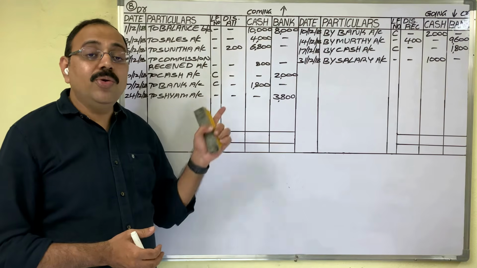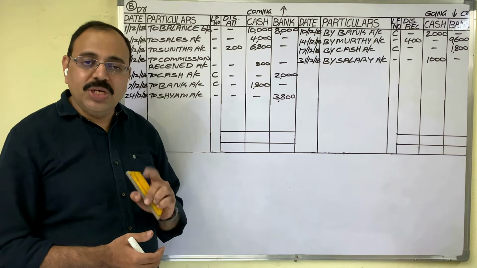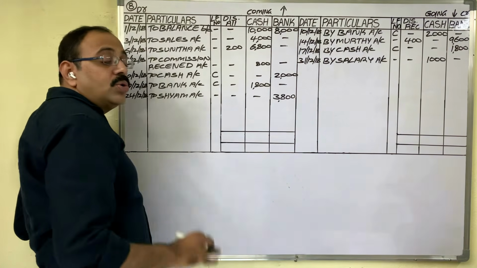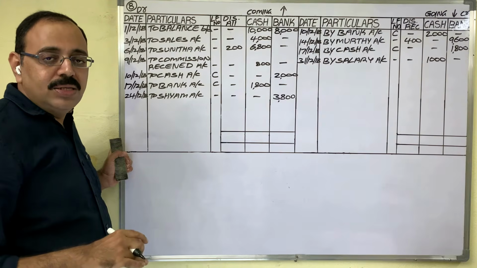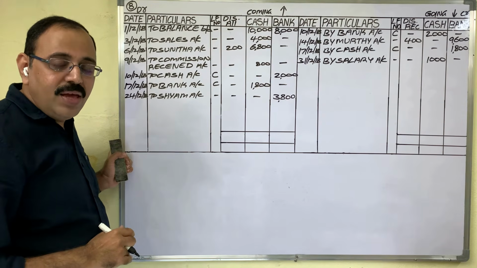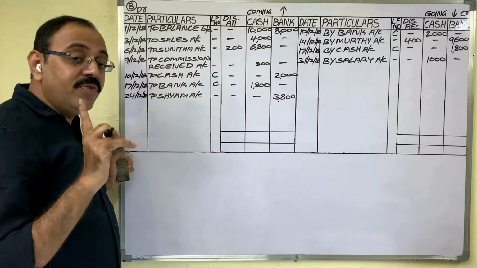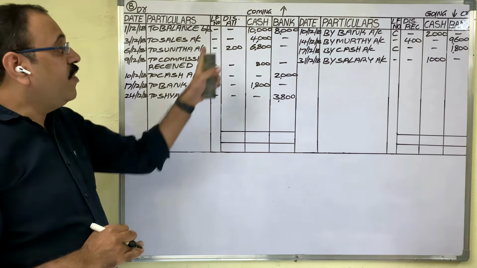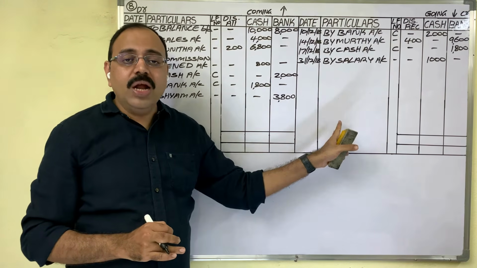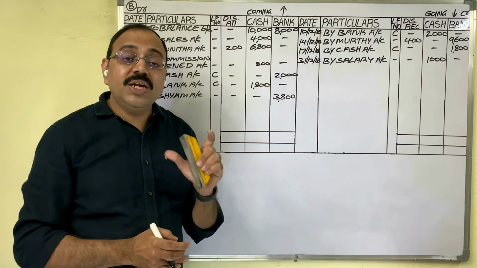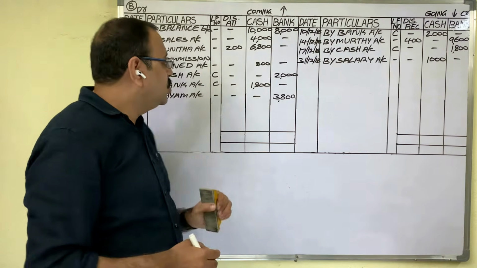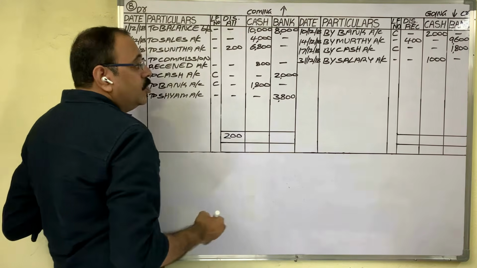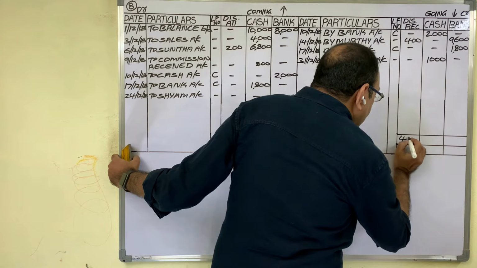After that, we have to do balancing. Procedure is two sides. We have discount columns now. Discount columns we should not balance. We have to total them. Why? I told you. I prepared one video on cash book. In that video, clearly I mentioned why these discount columns are to be totaled, why not balanced. Watch that video to know about this point. So discount column, instead of balancing, simply put the totals on two sides.